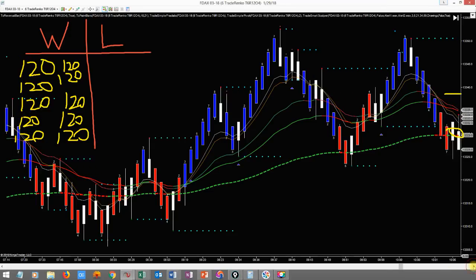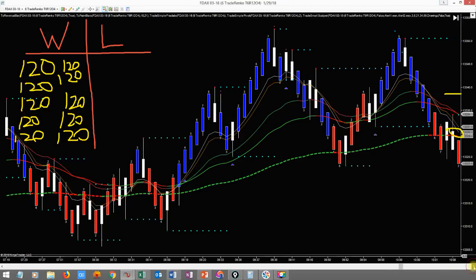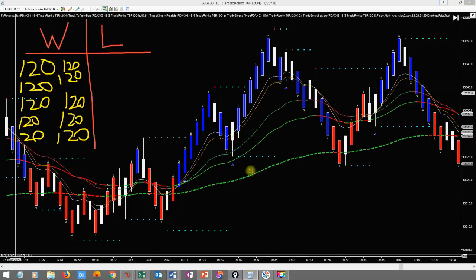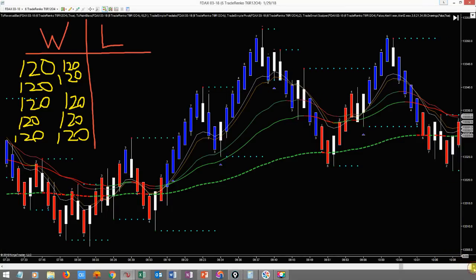Okay, 0 losers. Alright. So notice how this broke support here, and we're not taking a long trade because it's broken this support. Now you're going to get familiar with this stuff. This broken support, so we're only looking for short trades now for the time being. So let me just erase this. For a short trade, there you go.